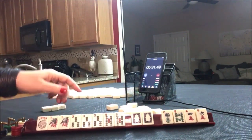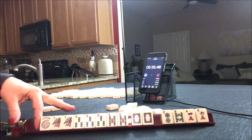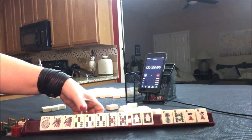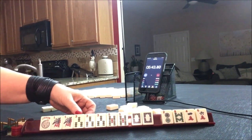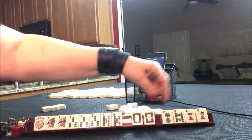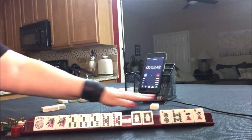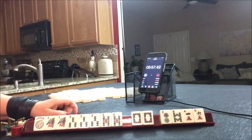4, 1, 3, 5. So I think I would just wait to draw flowers and probably play the 1 suit Kong hand, which is the 3rd hand down. Or if we get green dragons, we could maybe play the concealed hand. We have joker bait here. So 4 discards with joker bait, which is not too bad. It's a little heavy on the discard side.